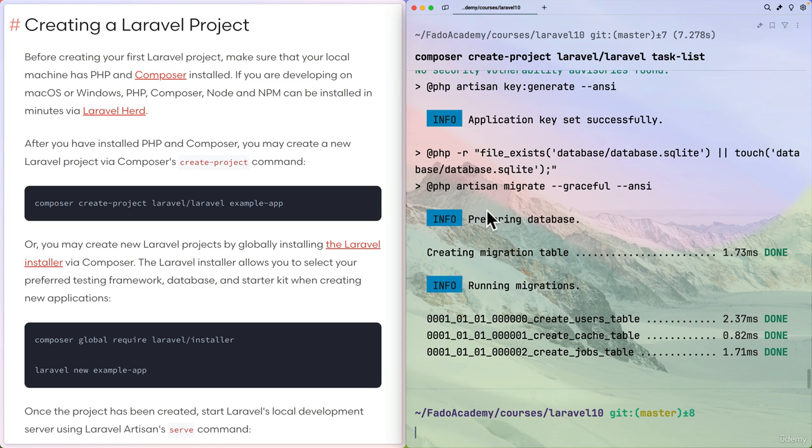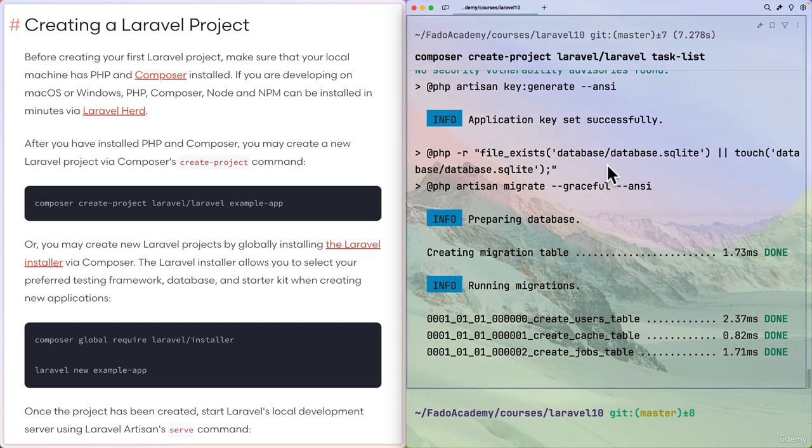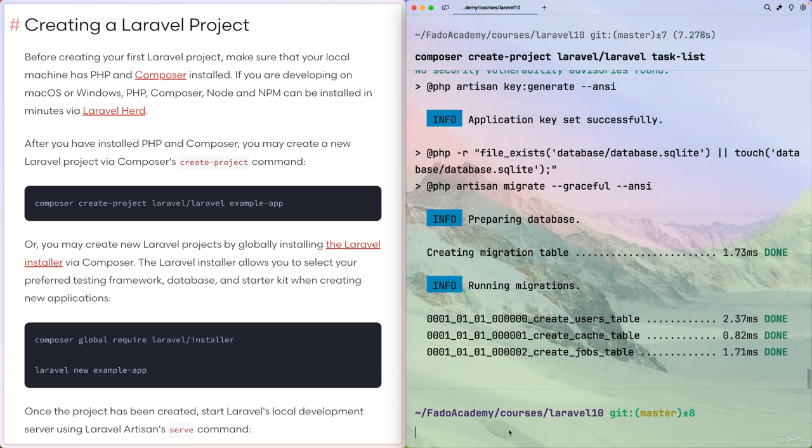And what's happening next is after the database is created, the SQLite database file in this case, Laravel is trying to do migrations. Now we're gonna talk about migrations in detail much later, or well, in this section, but a little bit later. It's just adding some necessary tables, some base tables that Laravel is using by default, and this is what running migrations means. Anyway, at this point, you should be ready to work on the project.